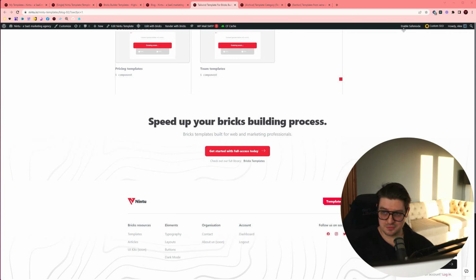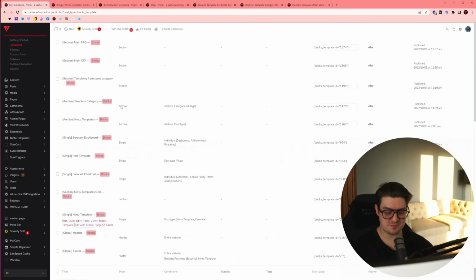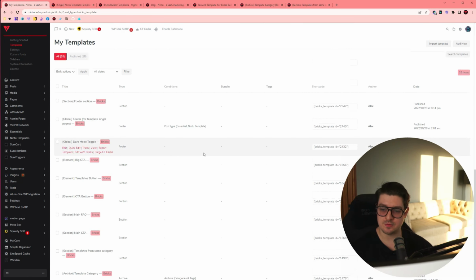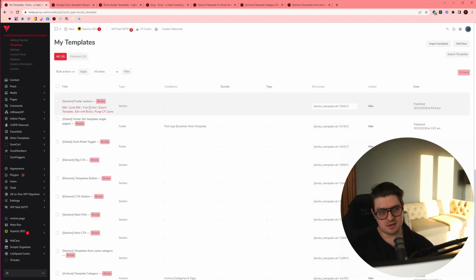So I'm going to walk you through how I have this set up to give you a bit of an idea of what my templates section in Bricks looks like. And this may help with your organization and structure too. For the whole site, I have 18 templates that I actually use. And each of them is named according to what I'm using them for.